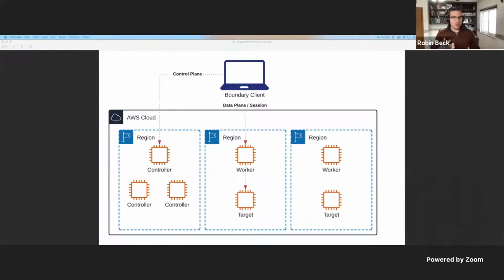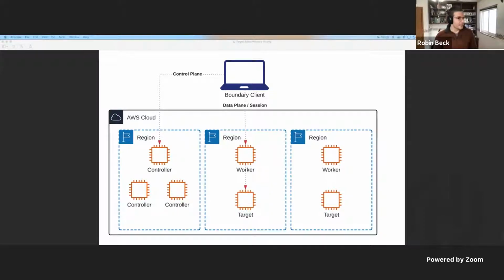This is really important for Boundary to be a key player in multi-region cloud environments, where you might want a single set of controllers living in one region and then have workers in several regions that can proxy requests to specific targets that live on a specific network slice. That's the point of target aware workers.